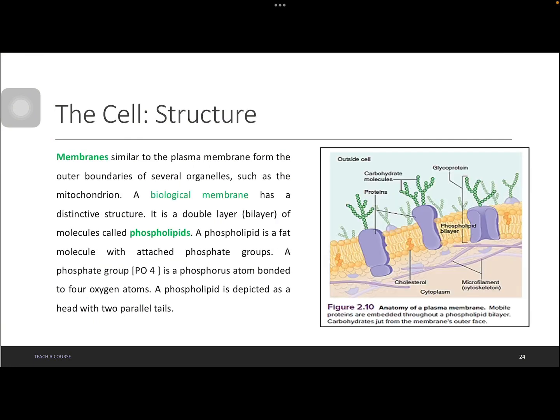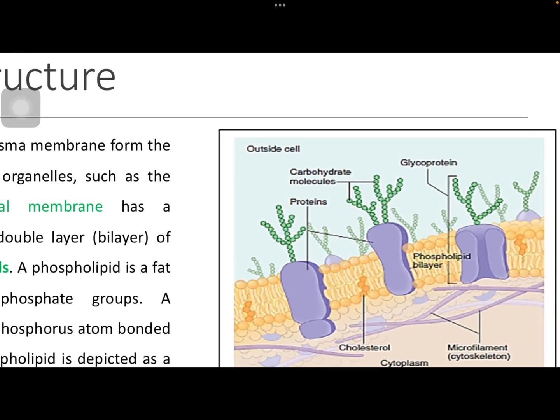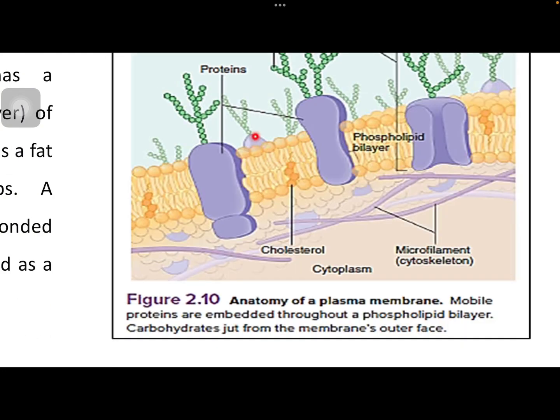Next is the cell membrane. Now, cell membrane is really an important part naman po ng ating cell. One function of the cell membrane is that, of course, it will filter what goes in and goes out sa ating cell. But the structure of the cell membrane, hindi po siya simple-simple lang. Tinatawag po natin ang structure ng ating cell membrane as phospholipid bilayer. Bakit po phospholipid bilayer? Ayan, 2 layer po yan.